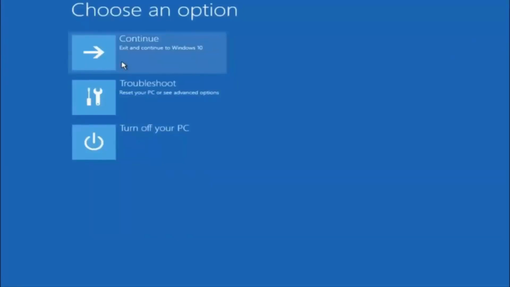So I hope one of these 3 or 4 different methods we went through in this tutorial helped you guys out. Again, I'm not sure if you guys heard me earlier, but try to go back into your safe mode if possible and uninstall any programs you know might be conflicting with the Windows startup. So just keep that in mind. Something very simple like that could be blocking up everything.